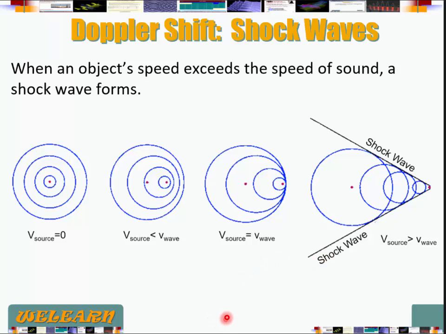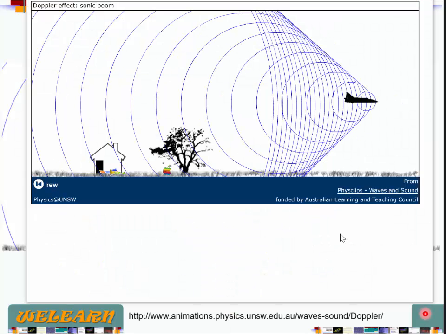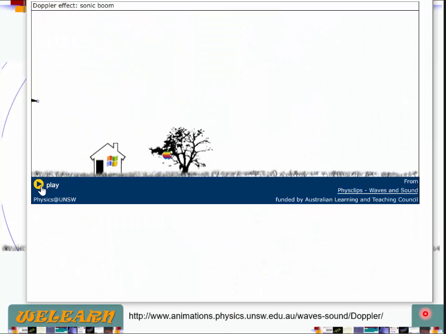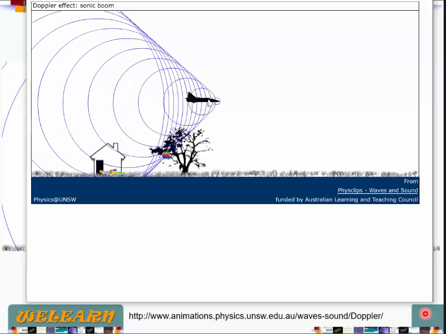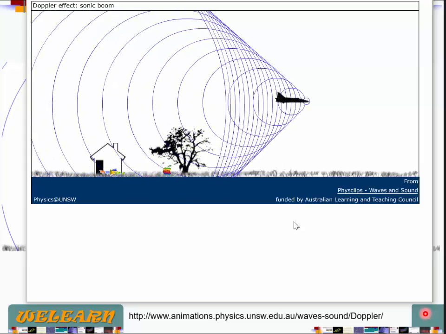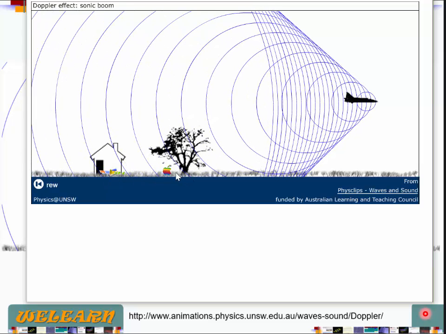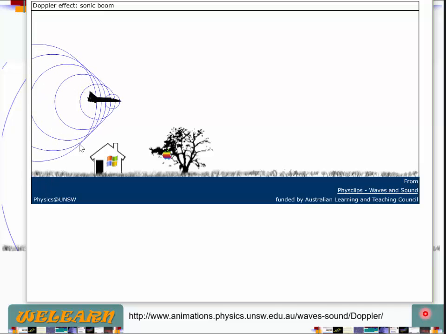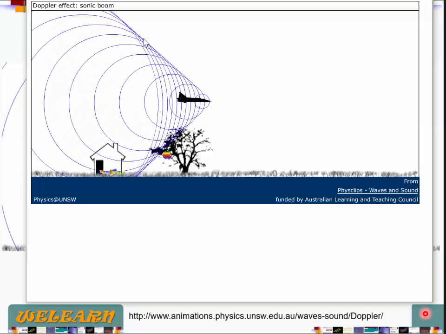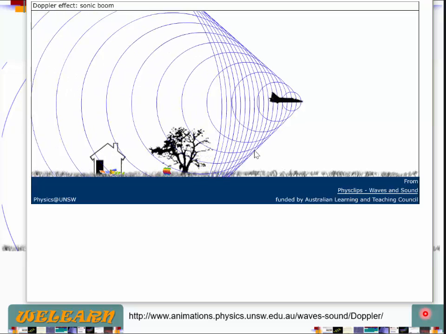Okay, let's look at it as part of a simulation. Okay, so we have the simulation. Our airplane is going to start here. Look at the window here and the apple here. And as our wave moves, look at the shock wave being formed since the airplane is moving faster than the speed of sound. You see, it dropped both of our window and our apple. Let's review it again. So this is the Shockwave Cone.